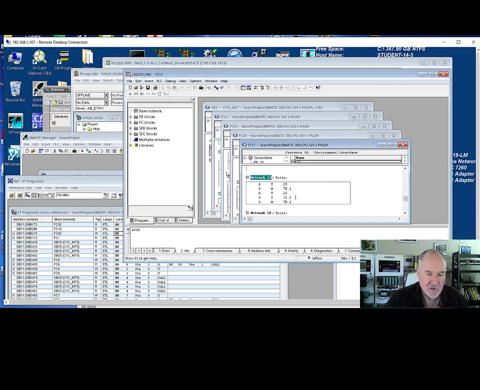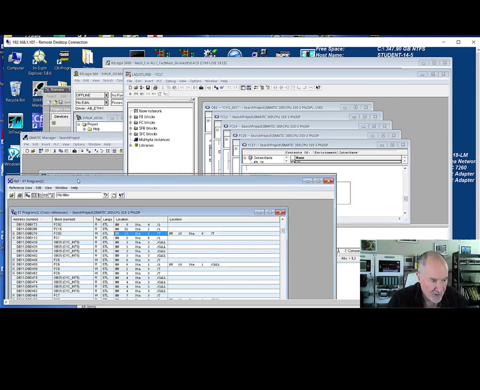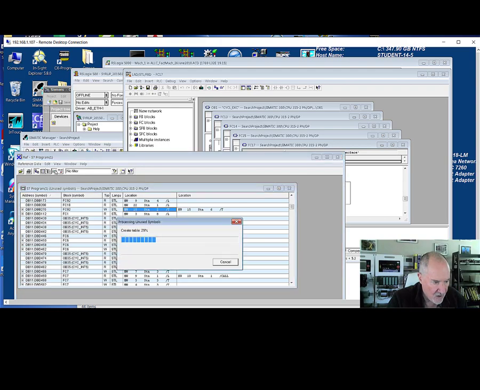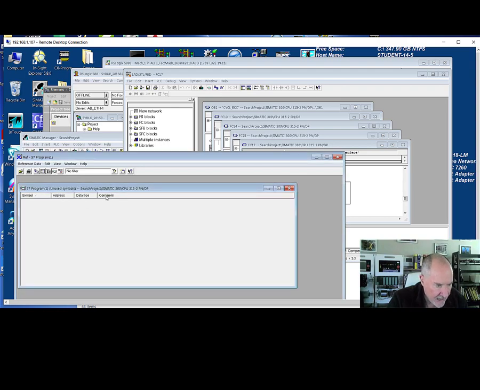This is probably the most difficult example that we're going to go through today. So you see all these different blocks that opened up. You see that the Symbol Manager is open and the cross-reference is open. From the cross-reference, I can get at pretty much anything. I can see whether things were used. I can see where they appear. I can even go in and look at bits that are unused symbols.